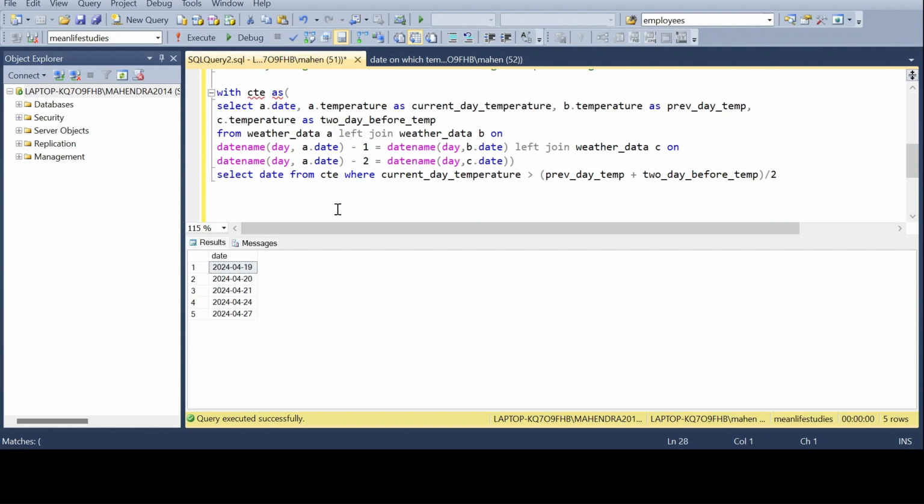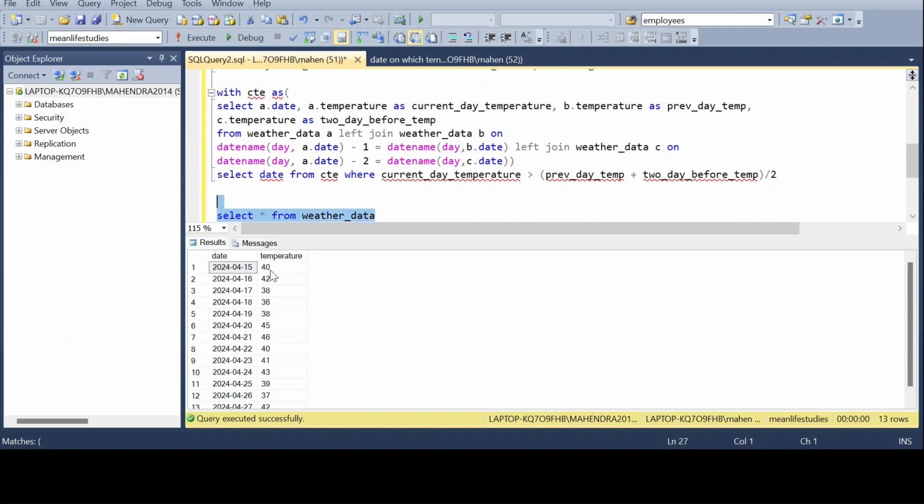Okay, now if you see this table, from weather data, now you can see here we have dates and temperature, and we need to find the 14th day temperature and 13th day temperature, right? Now we can use the lag of temperature for this one, so that you are getting the lag value, I mean 1 day before, right? I mean previous values you can get by using lag, right? By default it's a lag of 1, but in order to get the lag of 2, I mean we need to find the value of 13 also, right? So for that we need to use lag of 2. We need to mention how many days you want to find the lag of temperature, right?